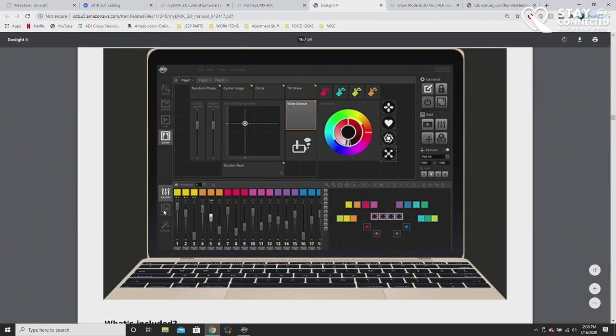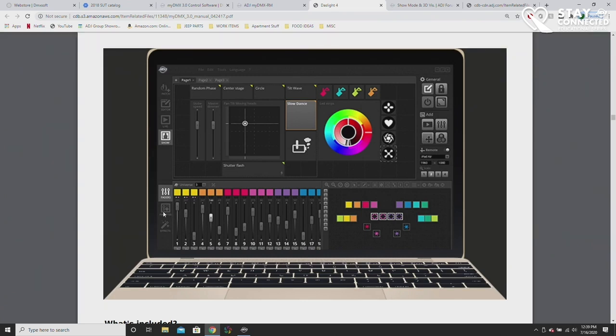You can actually click and drag different elements. If I wanted the CMY color circle for my pars, I can click and drag that into my show mode and then create my own user interface. So you can basically create your own custom overlay to control the lights and to control your rig exactly how you want to use it.